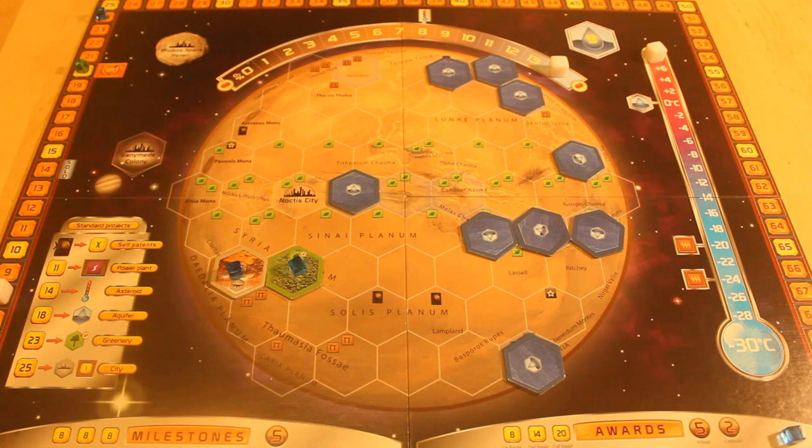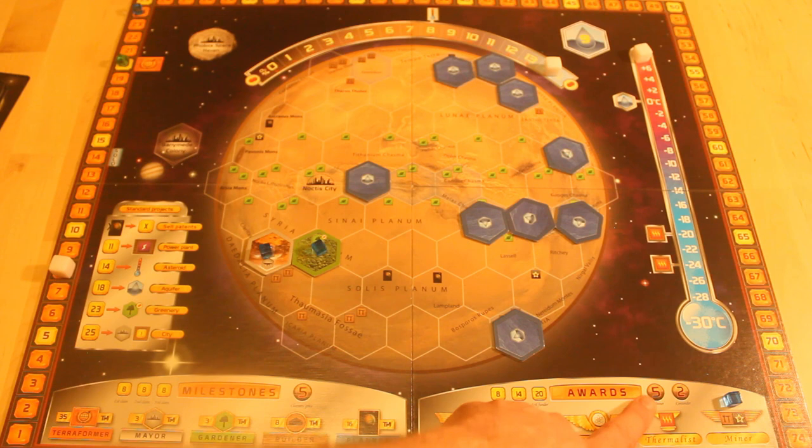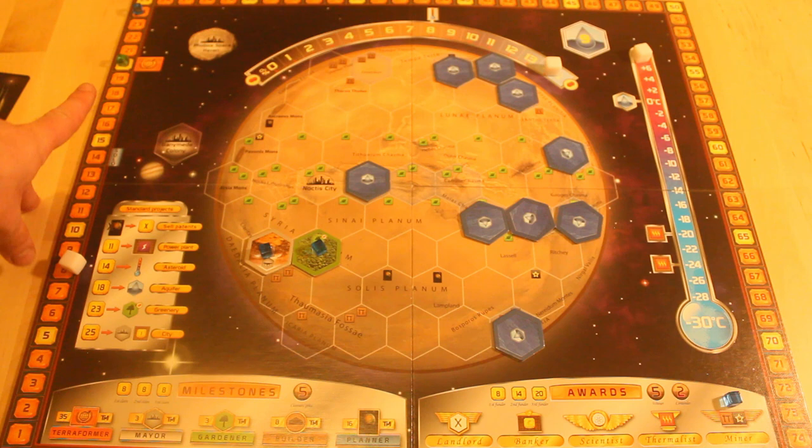Once that's happened, it's time to total up your score. Adding up your score starts with the milestones and awards that I just explained. So any player that's unlocked a milestone gets 5 VP for achieving that. Any player who has the best on the awards gets 5 and second gets 2. The way you actually count your score is by advancing your cubes along the terraforming track.